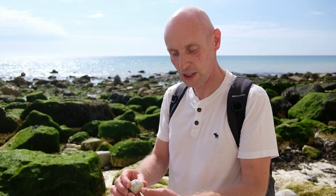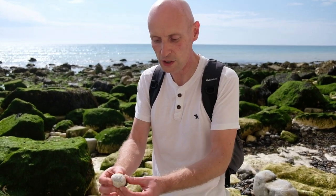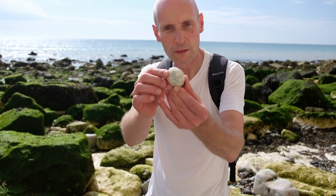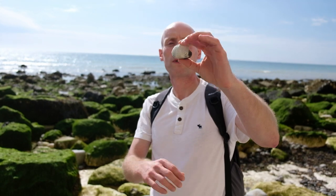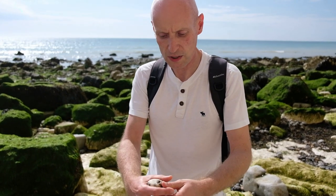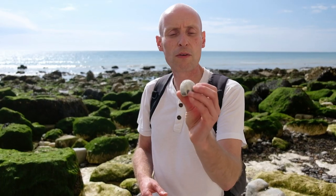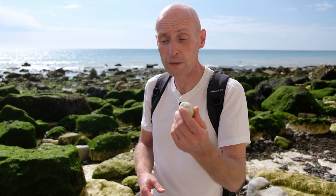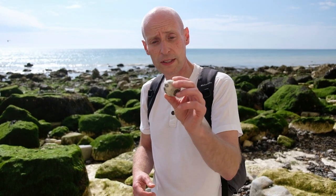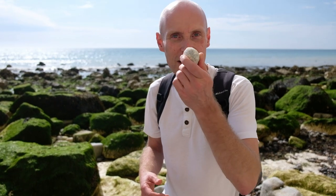So it's roughly the shape you're looking for. That's more noticeable than anything. Obviously there's lines and dots all over it, but the shape, it's a sort of bun shape with a flat bottom. And sometimes they're upside down, so you might see it like this. This is a reasonably small one, but they do get a bit bigger. But yeah, look for the rocks which are that size where they accumulate, and you've got a best chance of finding one of these. Bag it. First point, that's first find.